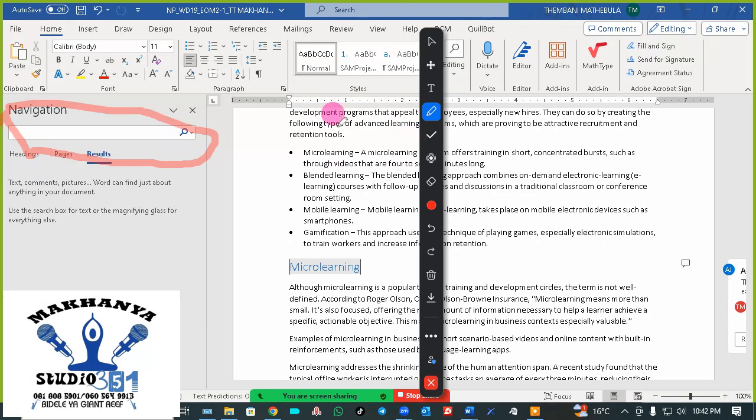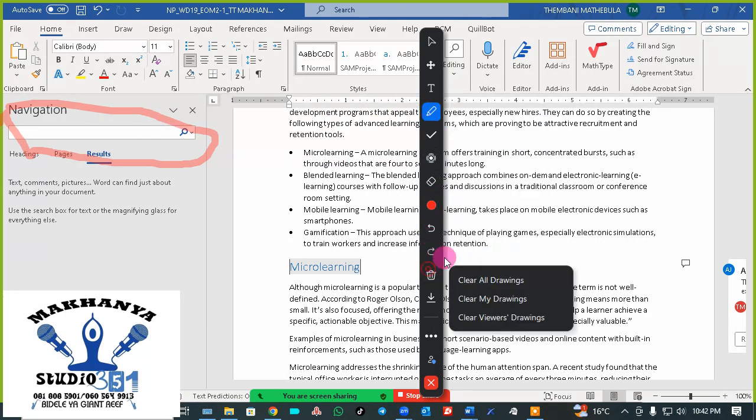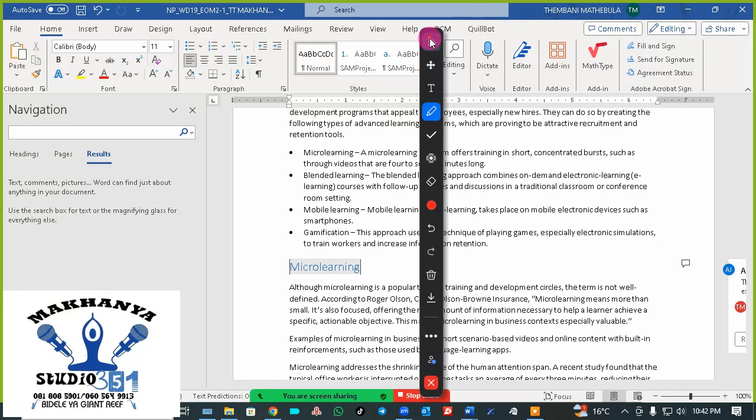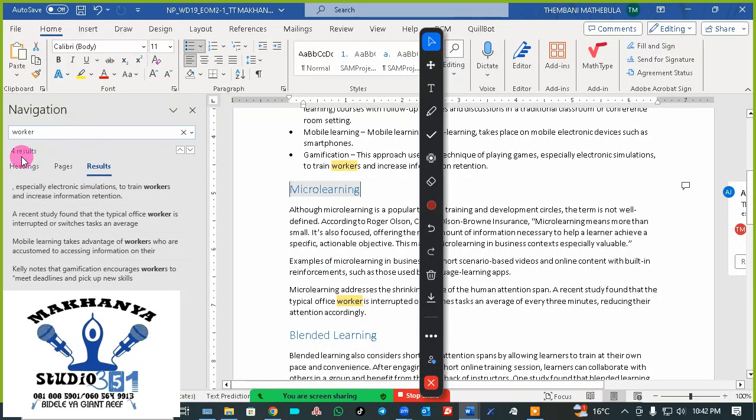So let us paste worker. You just go straight and click here, Control V. We are pasting worker. You see the 4 results. They are showing you those workers. And that's why I said, if you don't find 4, it means you are not doing it correctly.